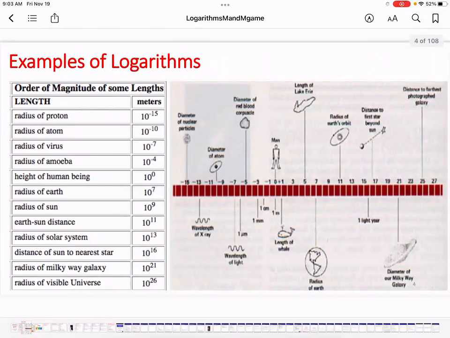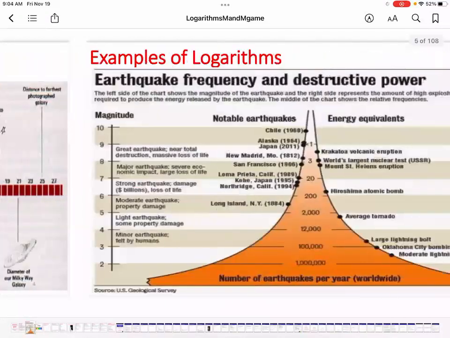So here's a beautiful scale that shows exactly what I was talking about a moment ago, going from the distance of nuclear particles all the way up to the distance to the furthest photographed galaxy. And this is about 40 orders of magnitude, and it's all fitting on one slide. I'm not even using expanded margins. It's amazing to be able to talk about things that are this different, yet when we look at it on a logarithmic scale, it's differing by 40. That's equivalent, if you want to think about things in Fahrenheit, maybe to the difference between the daily highs and lows this time of year. So amazing that logarithms allow us to talk about stuff like this.